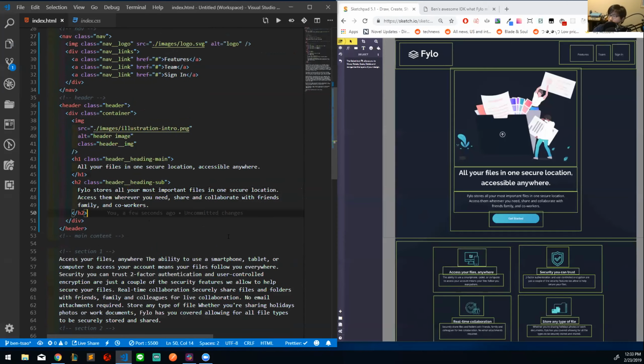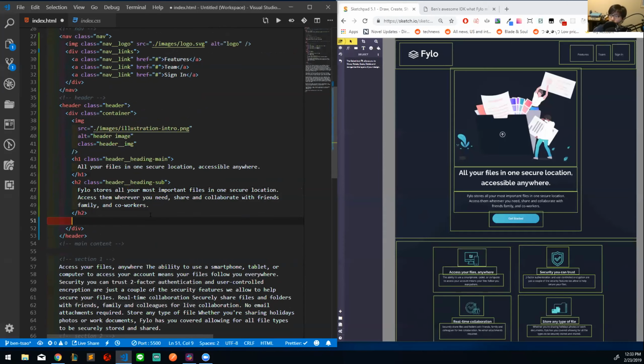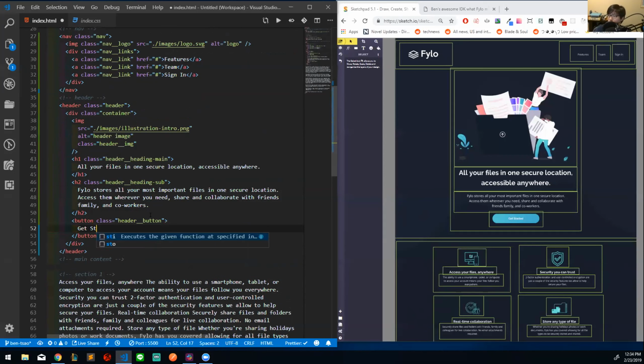Like this. So now it seems like we only need the button. So now I would put the button in the div, right? So create a button dot header button. There, get started. And that's it so far.